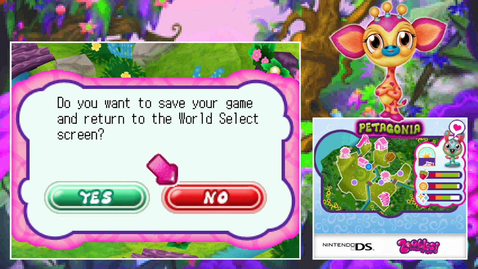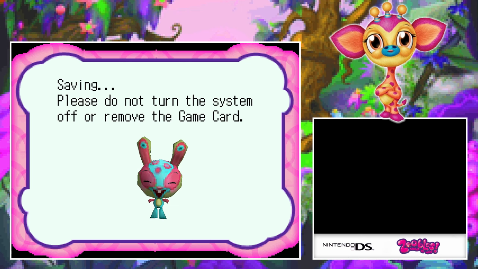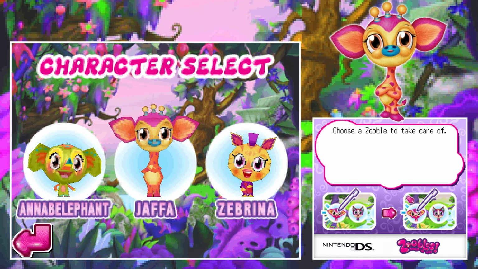Do you want to save your game and return to the World Select screen? Ta-da! Choose the world you'd like to play in. Choose a Zooble to take care of.